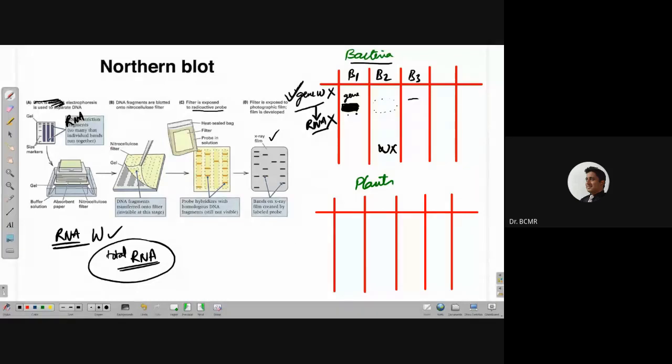If in B3, for example, I have more, what would that mean? Compare the band from B1 with the band from B3. You'll notice that the band in B3 is much more intense, which could be for two reasons. One could be how one performs the experiment. If you added more sample here compared to B1, then you might get a darker band.